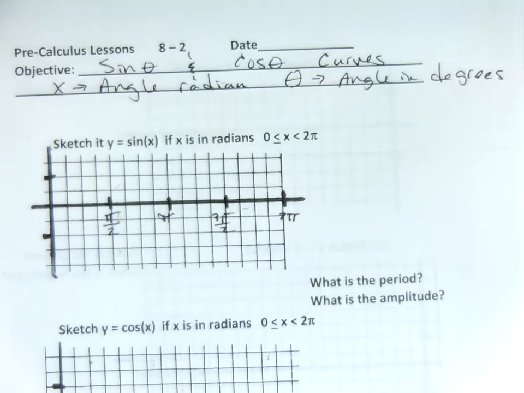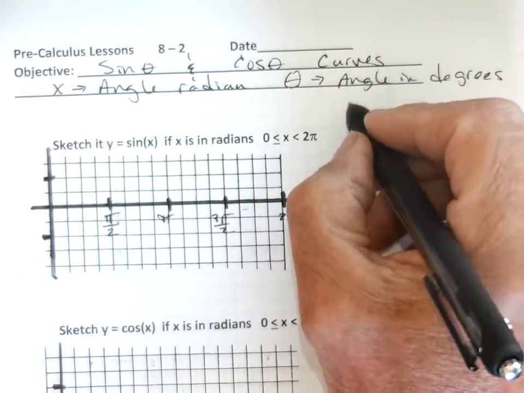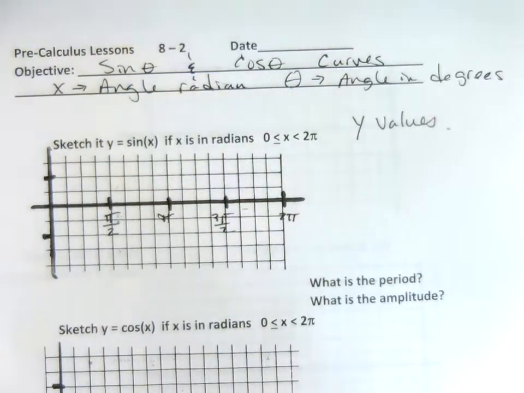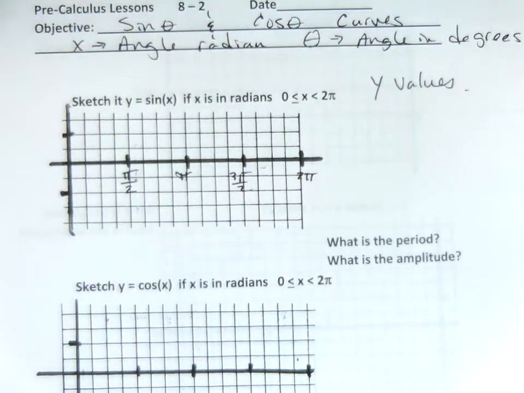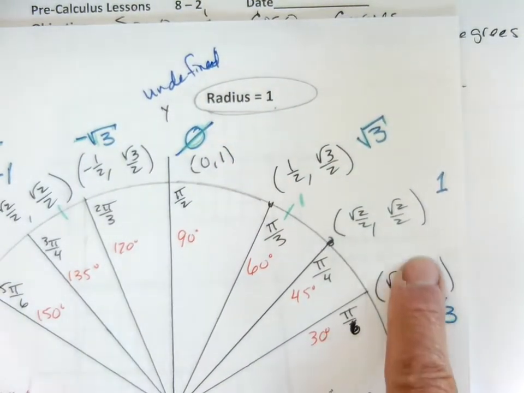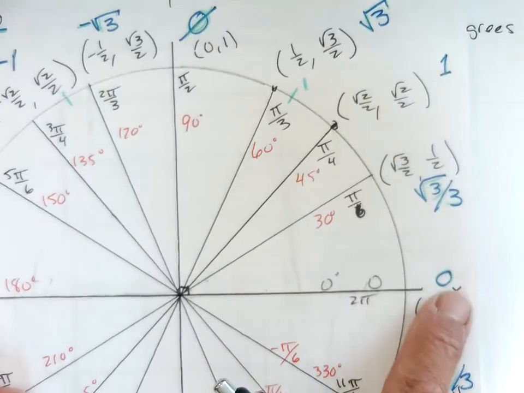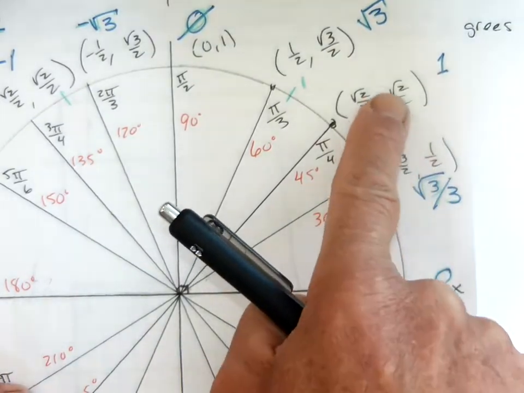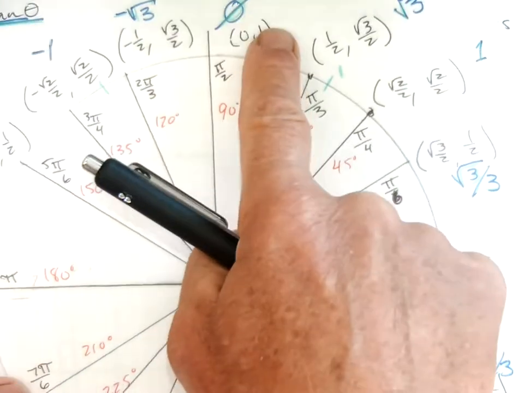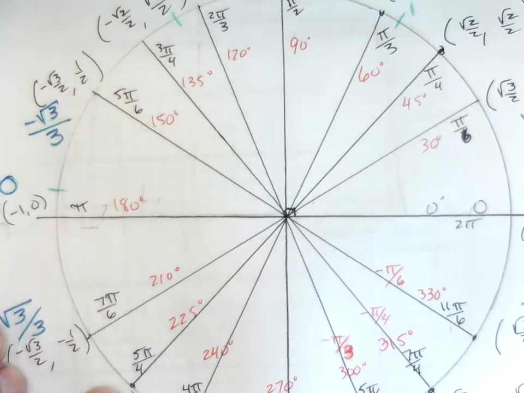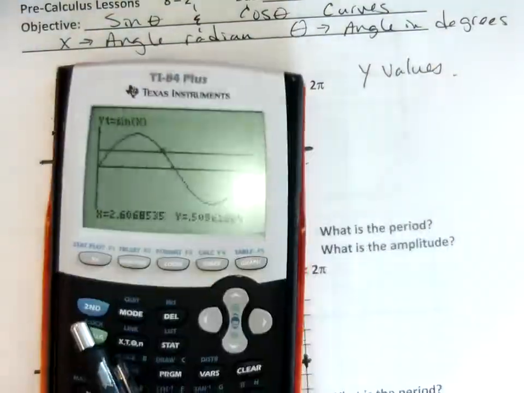Okay? So what we're going to do is unwrap the circle. Since we're talking about the sine, we're looking for the y values. Okay, and I'll stop and let you catch up. We're going to graph the sine curve. So what I want to do is graph all of these y values. Now, what we see is the y values are going up and up and up, and then all of a sudden the y values start to go down, right? And then the y values get negative, and then they come back up again, which matches up to what I have here.